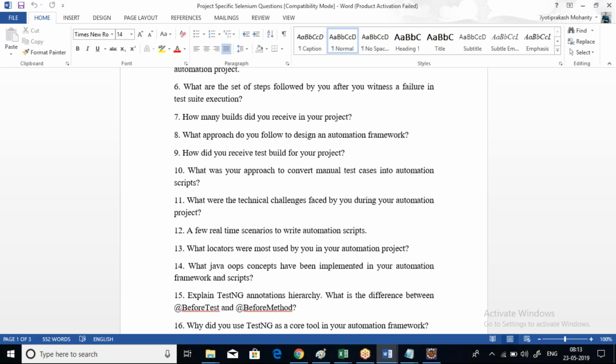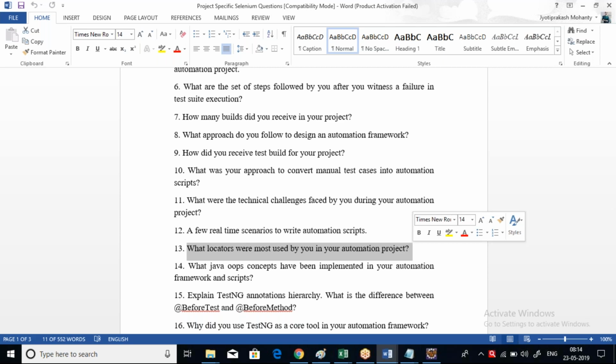Next, what locators were mostly used by you in your automation project? Which one will you tell? XPath. Now, don't say only XPath. Under XPath, what have you frequently used? XPath by attribute you will use, XPath by text you will use, dependent, independent you will use, XPath by group index you will use.